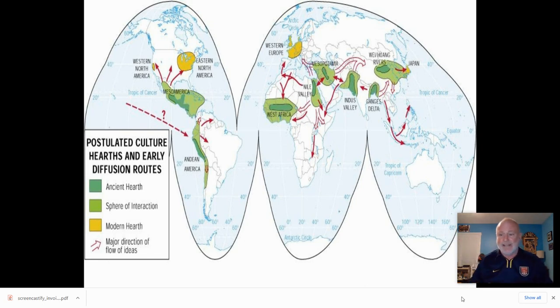Asia has a definite cultural hearth area along the Yangtze, right? The Yangtze River Valley. In India, the Ganges Plain is a big agricultural area and the source of a major civilization. The Indus River Valley, cutting through what is today modern day Pakistan. The Harappans are the people in world history you might learn about there.